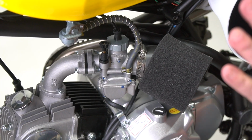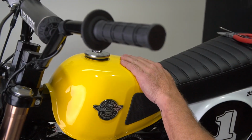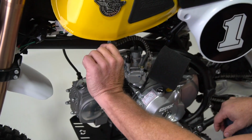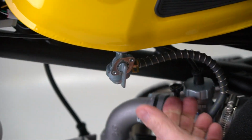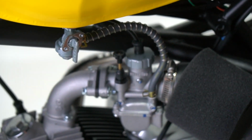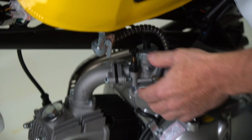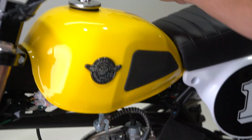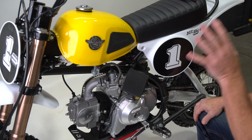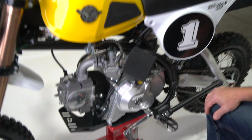Okay, you wanna make sure that you got all the basics taken care of first. You wanna make sure there's good premium gas in the tank, that your petcock is turned to the on position, which is straight down. You wanna pull the choke on, turn your key on, and then you can hit the starter button.